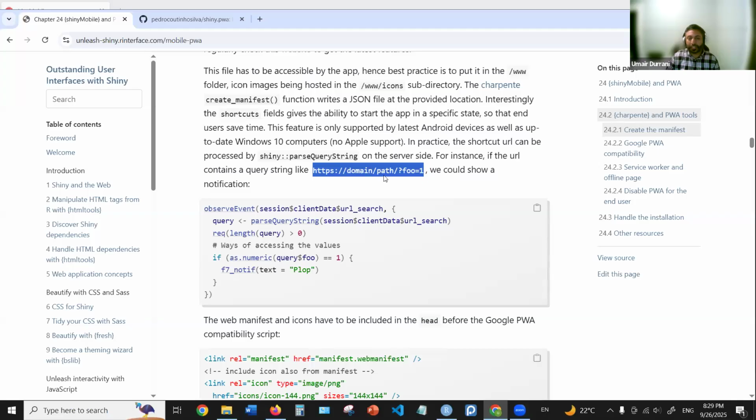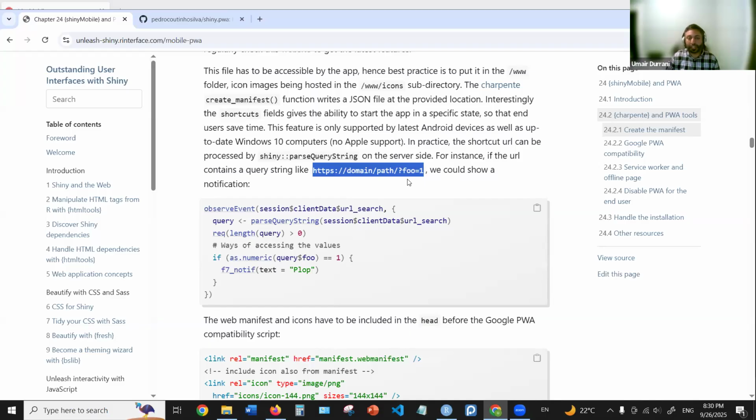So this is the domain of our Shiny app. And if we provide it with additional parameters, then we can actually get those parameters from the URL and do an action or trigger an event based on what we have in the parameter.